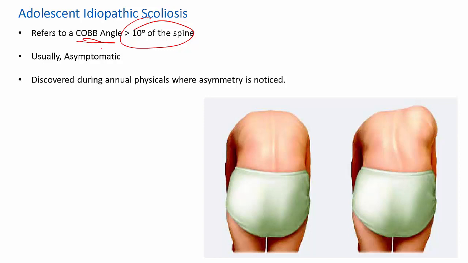A lot of times it is asymptomatic. People have scoliosis, don't even have any symptoms of it, but you might have it discovered during physicals. I know in school they used to line everybody up and then have you lean forward. And usually what they're looking for is the curvature of the spine, that Cobb angle. And then you can also tell because the erector spinae muscles typically tend to be higher on one side than the other. And that's another little way you can tell with scoliosis. Tend to be off balance.